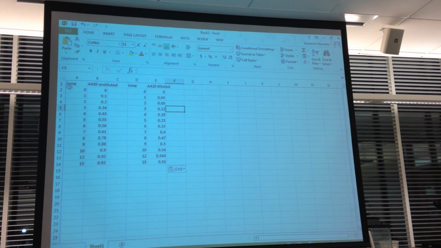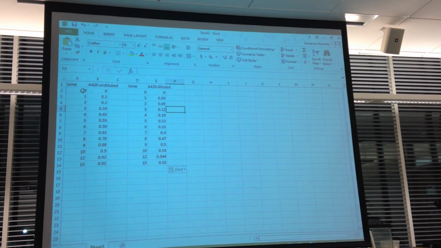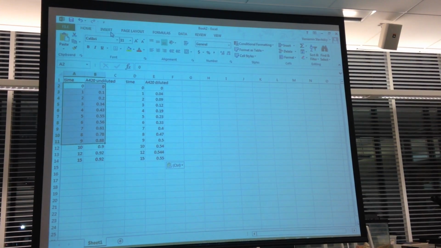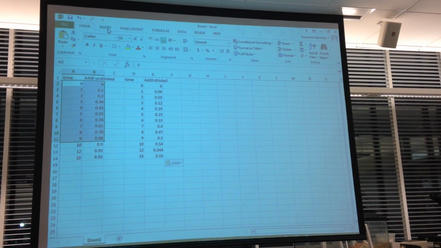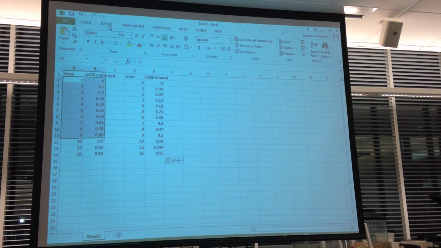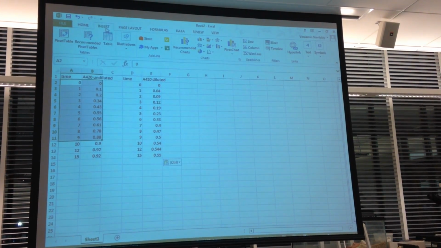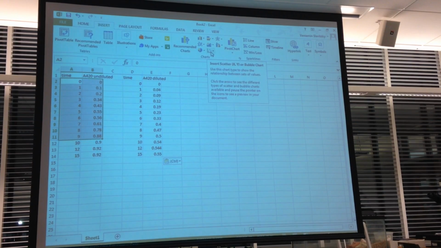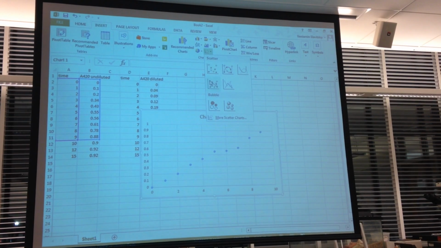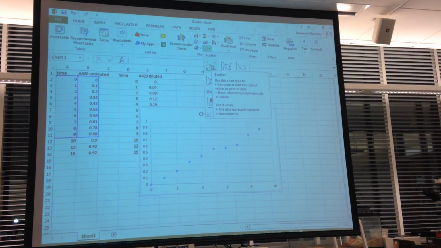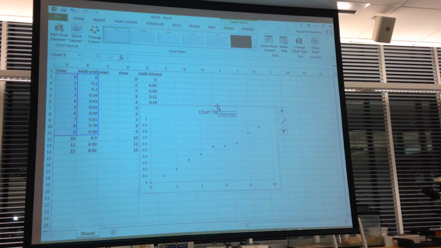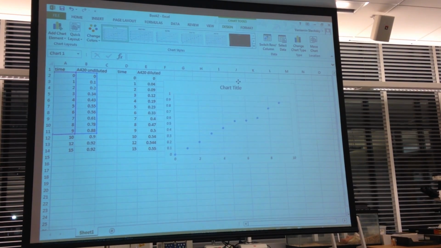We're going to make the first graph. You need to select this group of numbers. If you have a Mac, this is going to look a little bit different. This is PC, but you should still have the same menus. If you go to Insert, here you need this scatter plot. You need to get this scatter plot here, and you can move this chart to a convenient location.